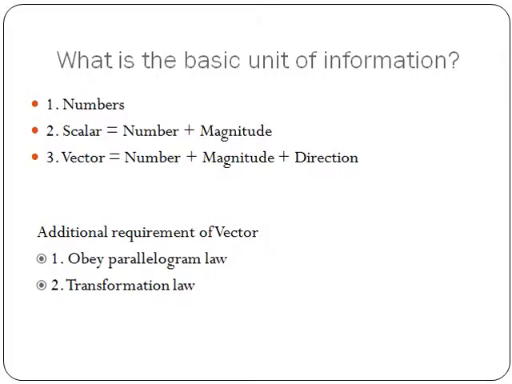Somebody asks you where the shopping mall is, then you have to say go straight 10 kilometers, or go north, take 2 kilometers west, and then go up to the 10th floor, or whatever it may be. So you should have this in 3D: three unit vectors, three directions. A vector consists of three directions in three-dimensional space. These things you have already understood from school. But in later classes, maybe higher secondary, plus 1 and plus 2, you understand that a vector should have not only unit and direction, but magnitude and direction.